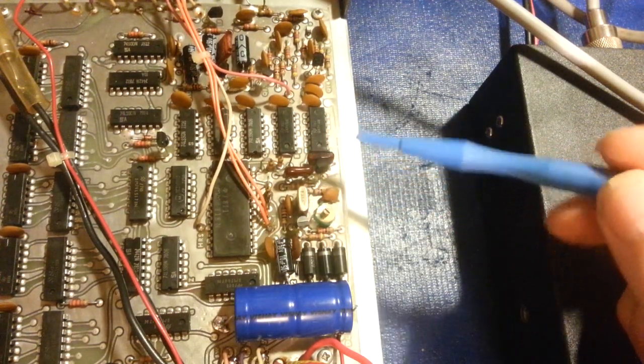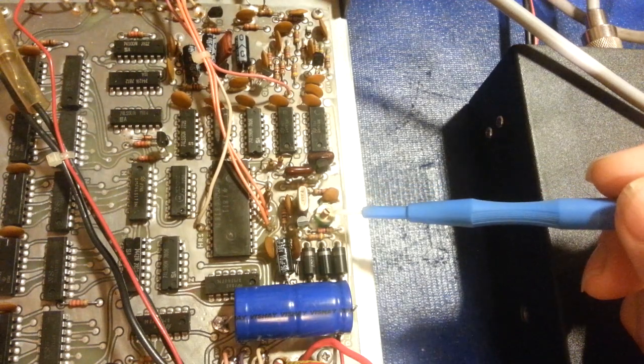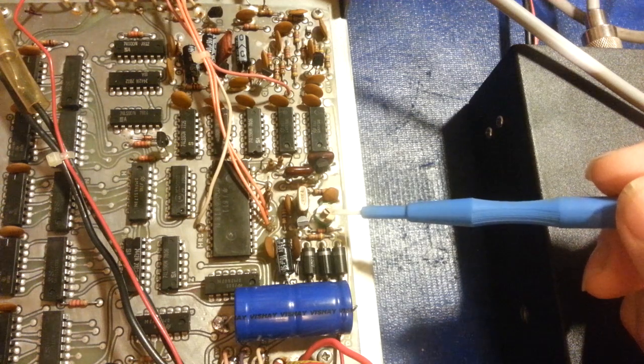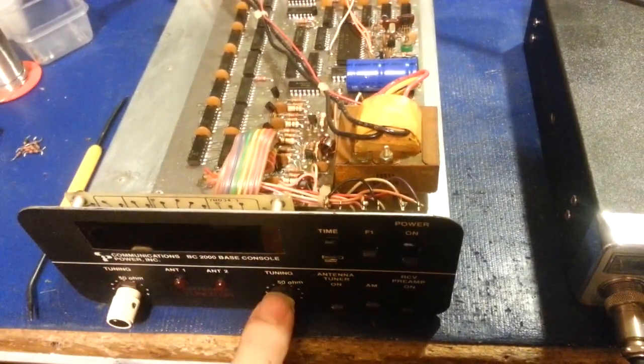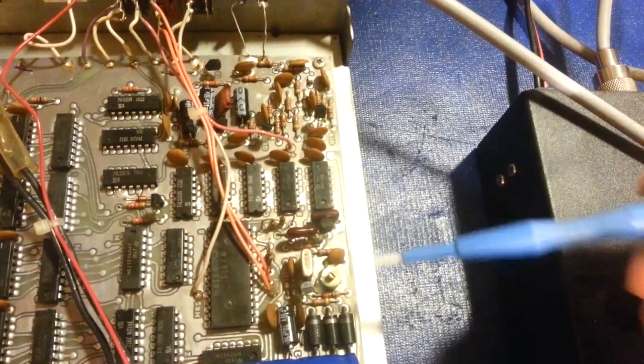And then I started doing a little bit more digging and found out it's actually this capacitor right here that is bad, this trimmer capacitor. Now, this isn't your standard trimmer capacitor. This is actually, and I don't really want to call it an air variable capacitor, because that's the problem, what's missing are the mica wafers. If you remember the underside of what these look like, those are big air variable capacitors. It looks just like that, just in miniature. So it has three plates along the backside.